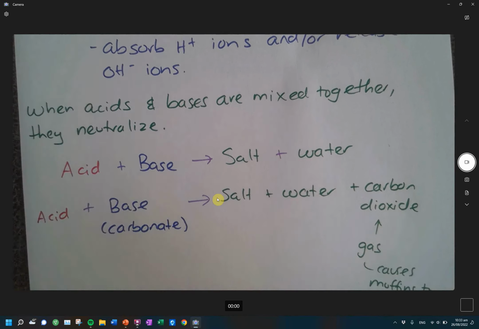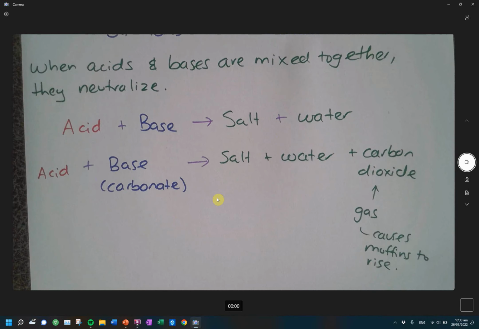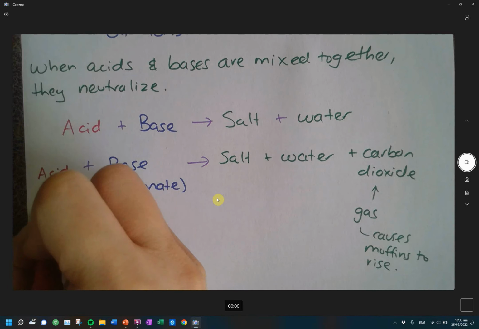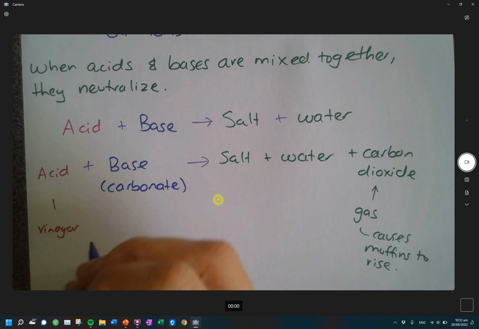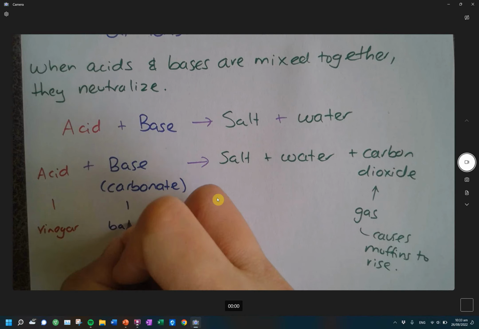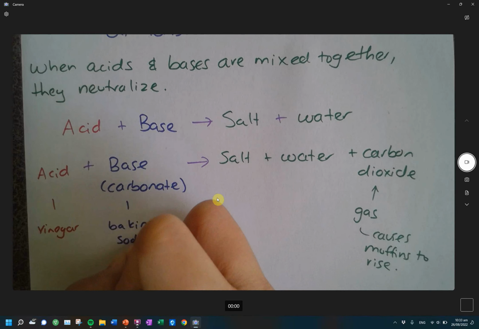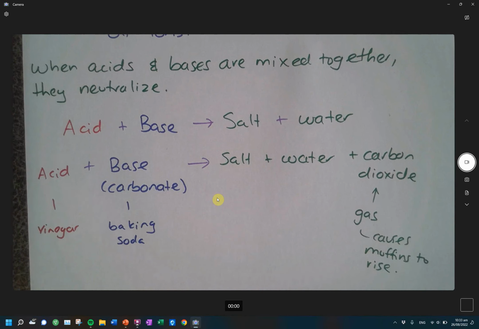So there were two good ones. What were the two best ones, if you guys remember, when we did the test? Which two did the best? Blue and yellow. The blue had the baking powder, and the yellow had the vinegar and baking soda. So just so you guys are aware, vinegar is an example of an acid. You can mix it with baking soda, which is our base. And you see how those two would bubble together and form a gas? And that's why that muffin rose really well.